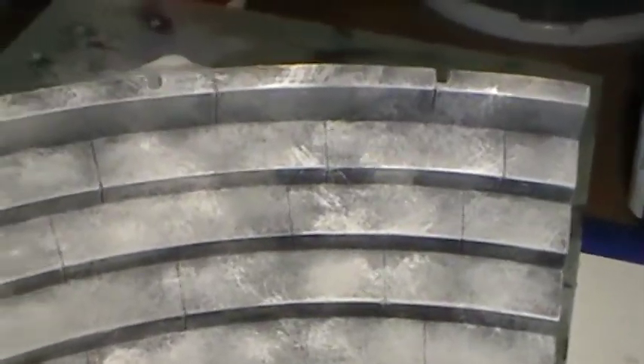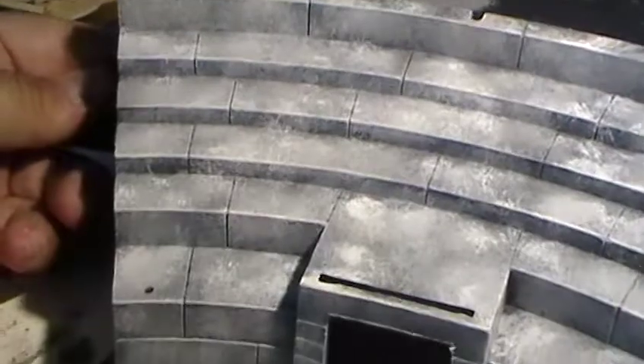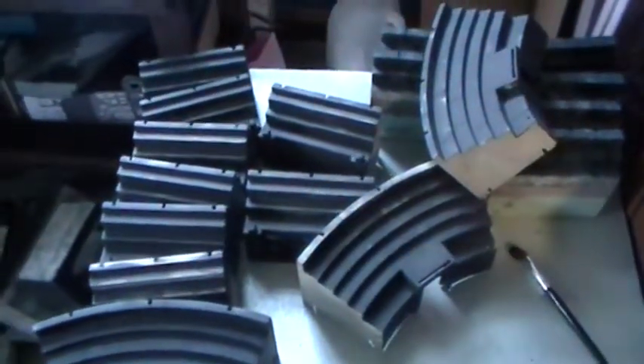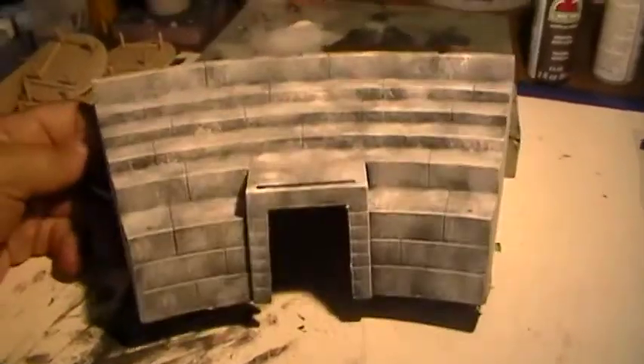I think it came out pretty good, so just give me an idea about what you think it looks like. Give me a shout out, send me a text, tell me it looks good. I'm gonna keep going with the base of that pavement color throughout all of them. It was a bummer that I had to repaint all of those, but that's okay — it'll look really good in the long run, I promise. That's it, short and sweet, and I'll talk to you guys later.